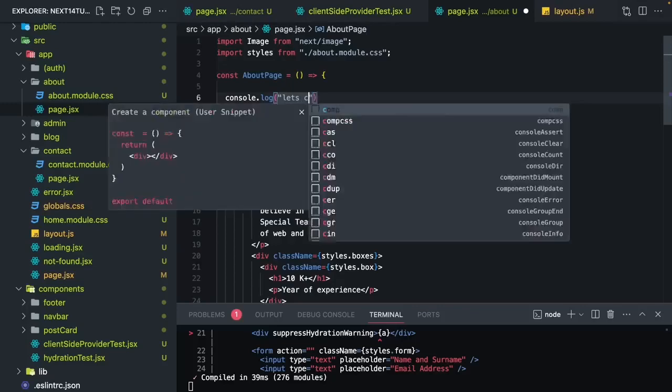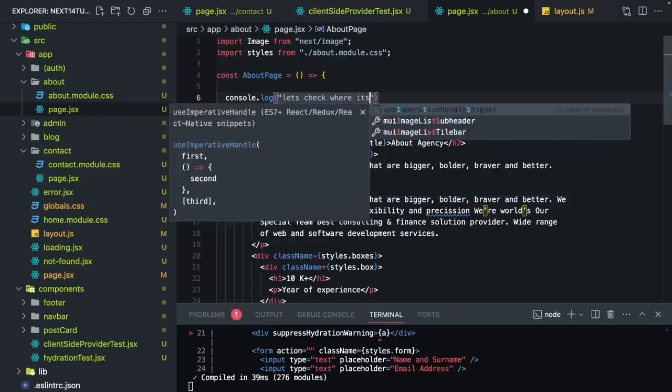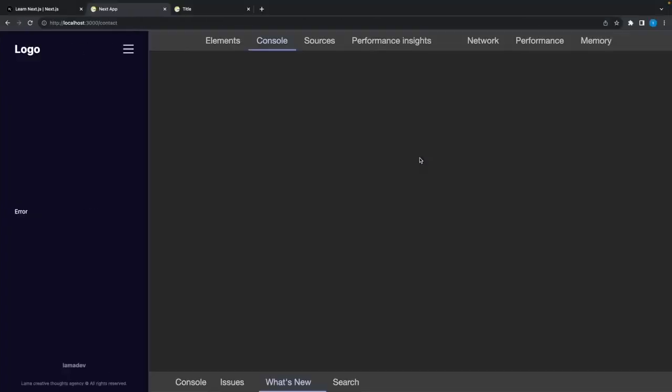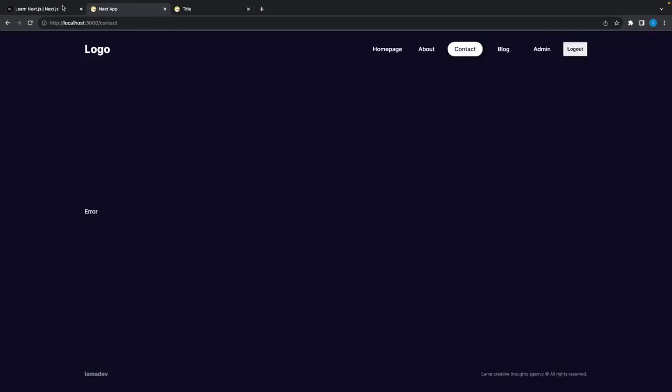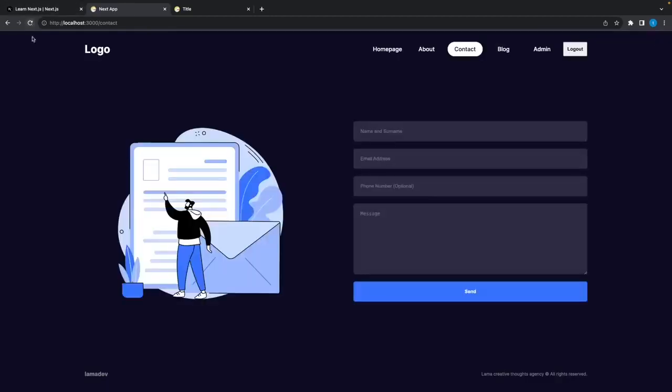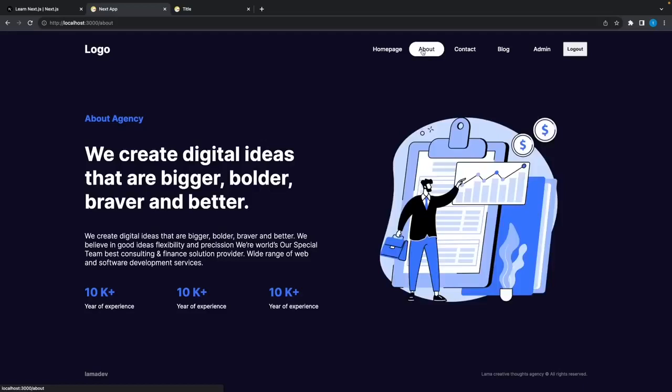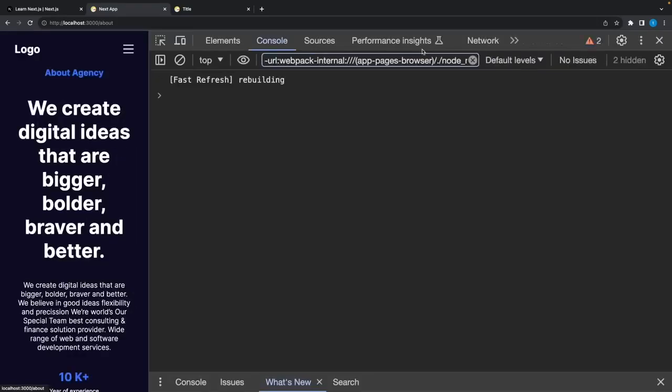Let's check where it works. I'm going to open my console. Oops, by the way. Oh, okay, I didn't refresh the page. There is no problem. I'm going to click and open my console. As you can see, there is nothing here.